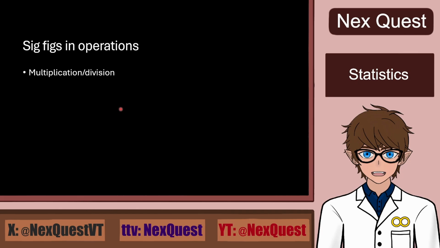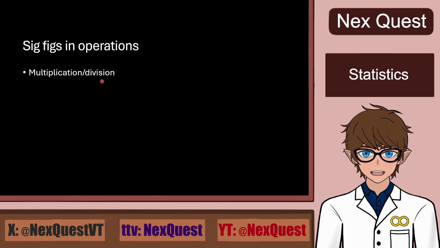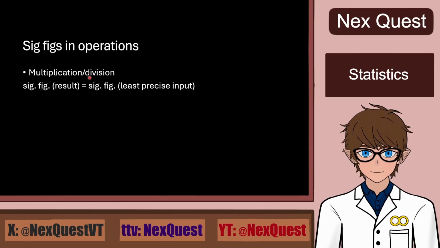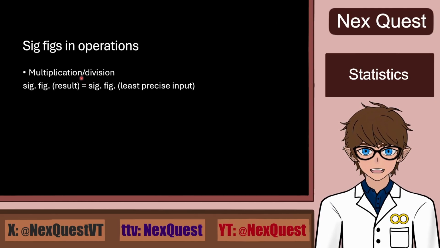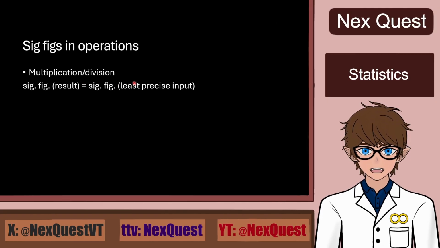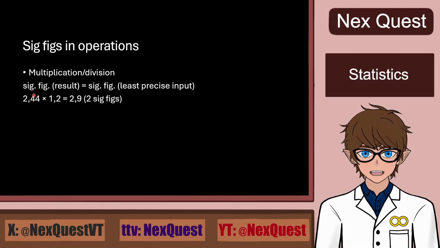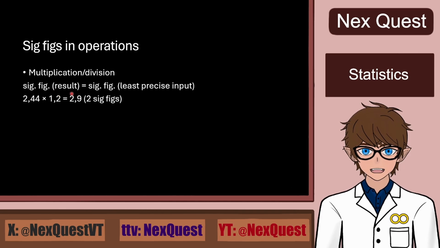Let's see how to determine the amount of significant figures when calculating. I may or may not follow these rules in the future, but they are set so you don't have a result that is more precise than measurements, as I said before. So let's start with multiplication and division. The rule here is that the sig figs of the result will be equal to the lowest number of sig figs from the inputs. So let's say in our example, we multiply 2.44 times 1.2. Our first input has 3 sig figs and the second has 2. The result will have 2 sig figs because 2 is the lowest count.